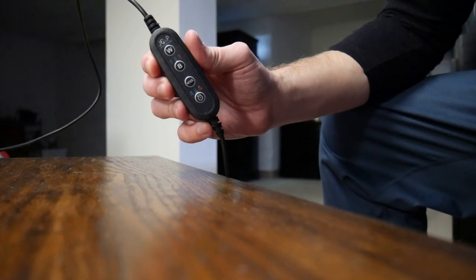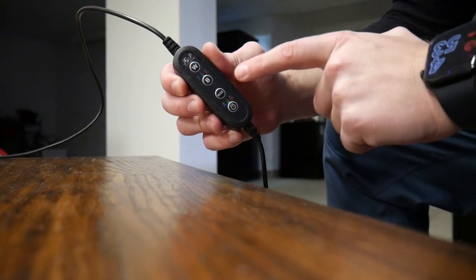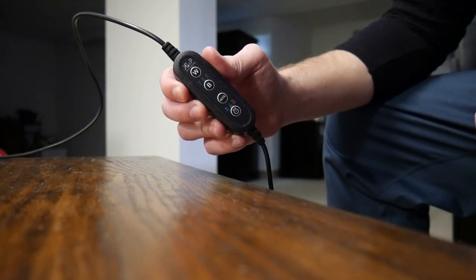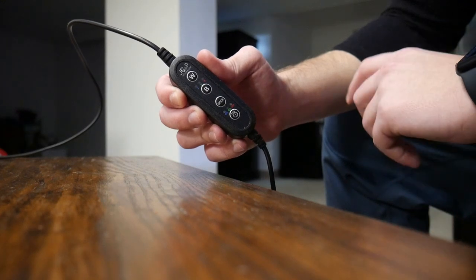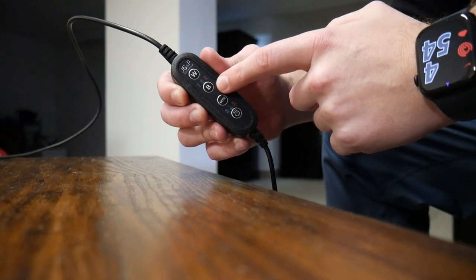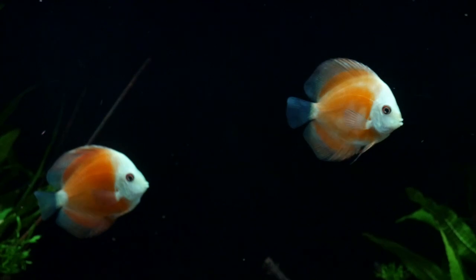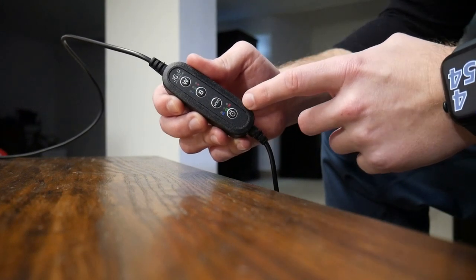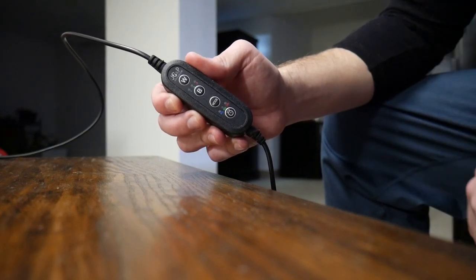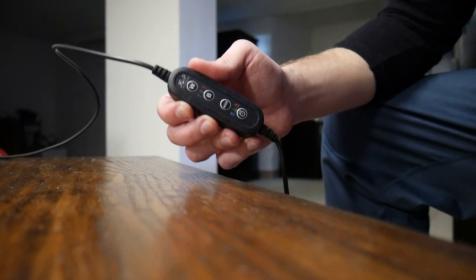When setting up this light it's very simple. Looking at the ultra thin light first - like I mentioned it only has white or blue light. You have your W button to set your white light settings and the B for blue. You can click each button about 10 times to reach its full intensity. I usually do about two clicks on the white and about one click on the blue - so 20 and 10 percent in total - and I think that looks really good. Once you have your light intensity set you can do six, eight, or ten hours on the timer. This is super simple and I really like that about this light.